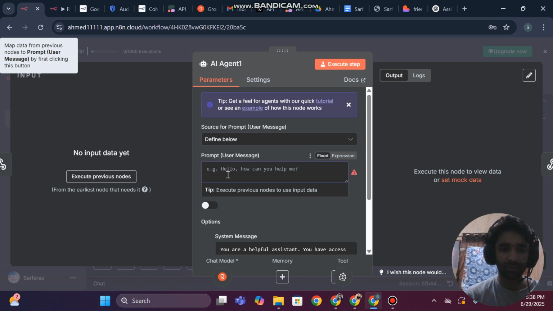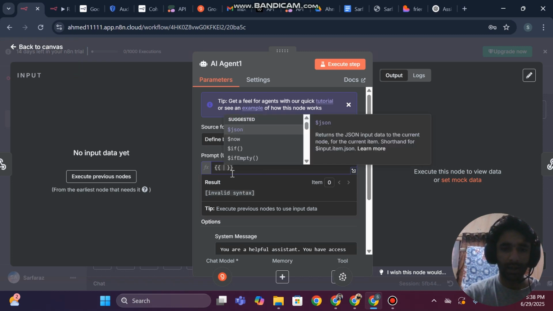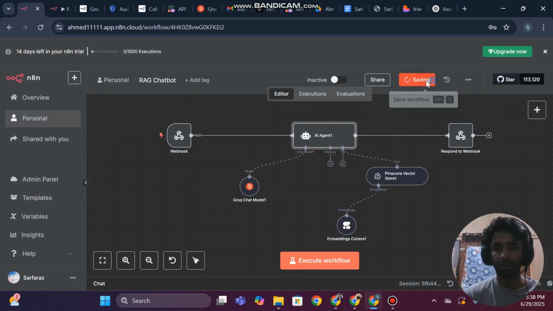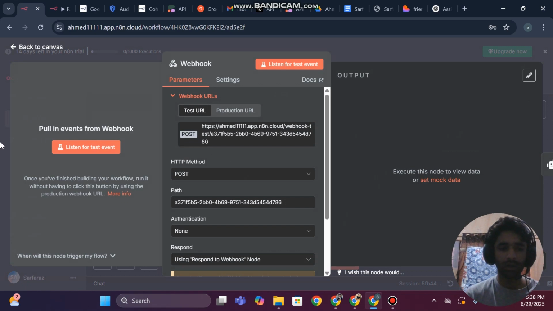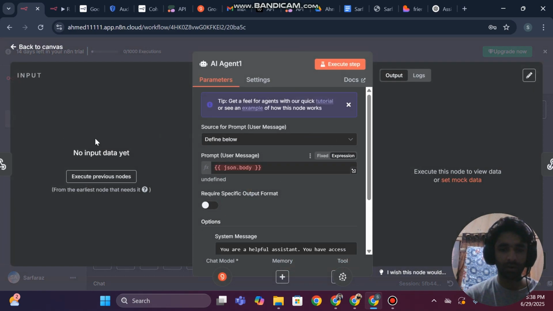Lastly, in the AI agent, this is no more connected with the chat trigger. We are going to define it below, and in this you will navigate to the expressions and enter json.body. You'll need to give it this command so that the body it receives from this webhook will be passed to this AI agent, and then the AI agent will respond accordingly.